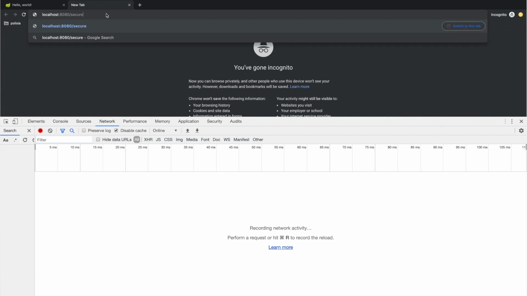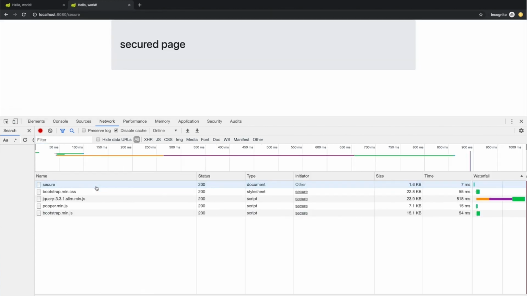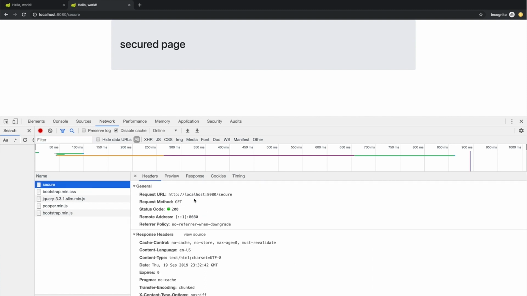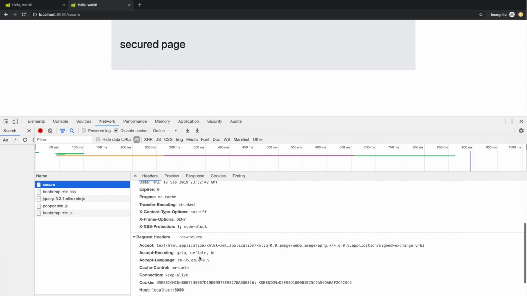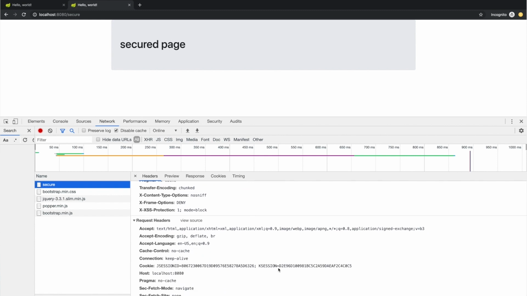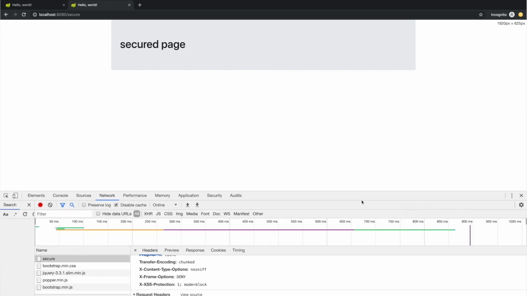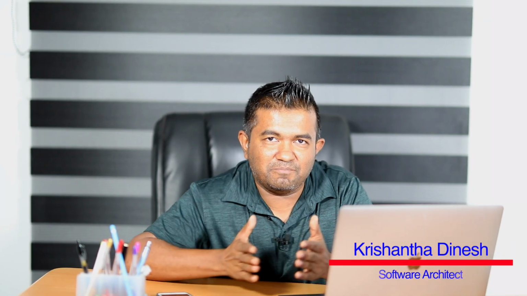I'm already logged in, so it requests this page, and meantime you can see in the request header it passes the original token. So this token goes back to our auth server, and the auth server validates this token. Therefore it says no, you don't need to log in because you already logged in, so I can let you go in.